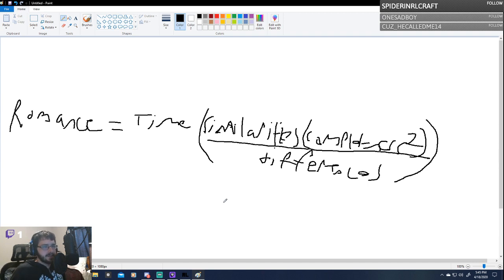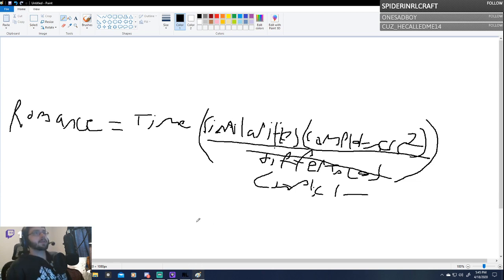If you have too many differences, however, that causes, right here, too much conflict. I should actually have this as conflict. I think that's supposed to be conflict, but I wrote differences instead. Just cross that out. That's supposed to be conflict. When you have too many differences, you have too much conflict. And when you have too much conflict, that really drives you apart and really negates the similarities. Which is why I had all this divided by conflict, because the more conflict you have, the more it really stresses out anything that is multiplied up here. Then you multiply all that by time, and you get the romance.